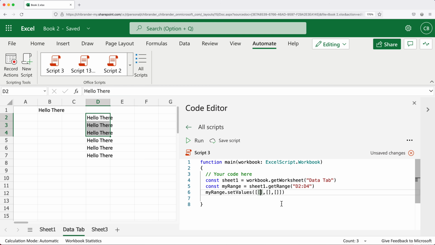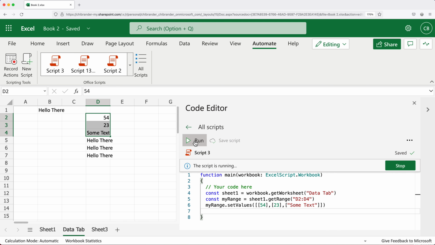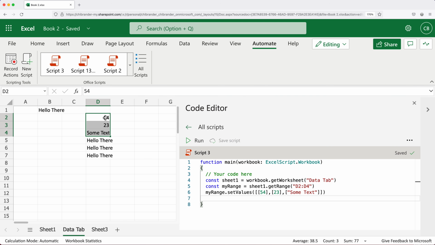So for example, if I enter 54, 23, and then the last one, let's just do some text. Like so. If I go ahead and save this and run it, you'll see how we set those 3 cells, 54, 23, and some text with different values.